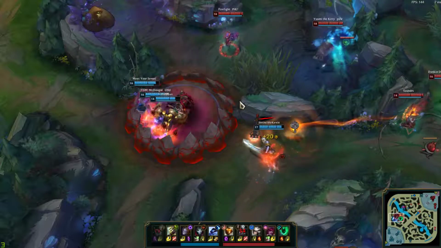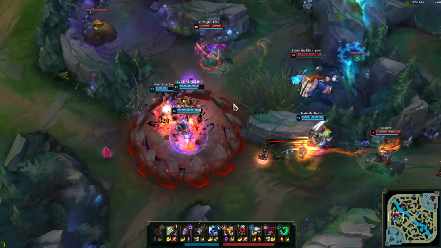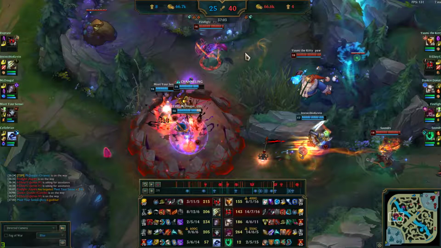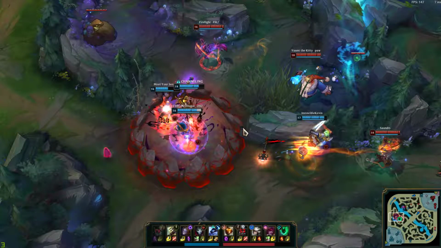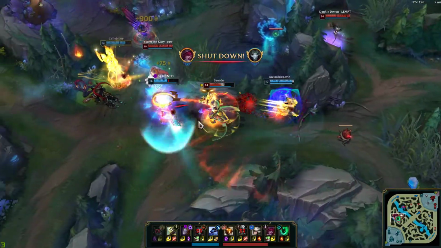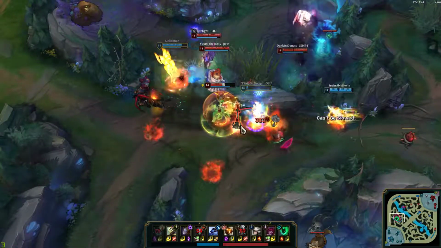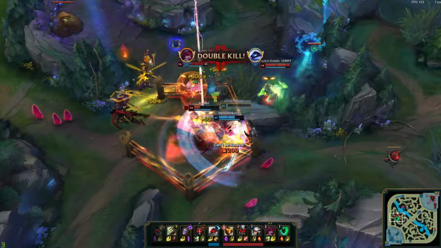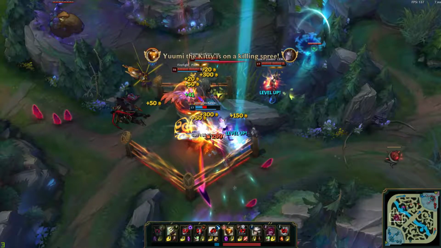So he volcanoes us, and I miss a very crucial stun on Zaya. And if we look, she doesn't have QSS, so she's dead if I land that stun. But I miss it, and it kind of ruins our entire team fight because she dodges it, ults, kills Jin, Orianna gets hooked, gets killed, and I'm just getting shredded, just because of the way our team comp and our items went.